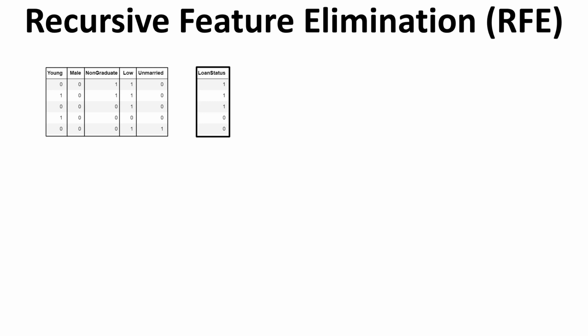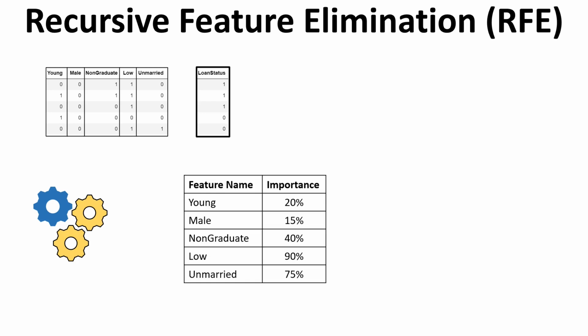Now in the first iteration, it takes the whole set of data and trains the model, and it gives you the importance of each of the features. Out of this list, it finds the least important feature. Here you can see that it is none other than this one, which is male, which simply says whether the applicant was male or female, right? So this is the least important feature, and it will remove this feature from this iteration.